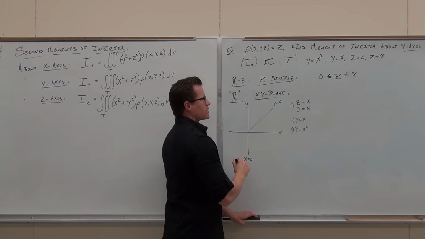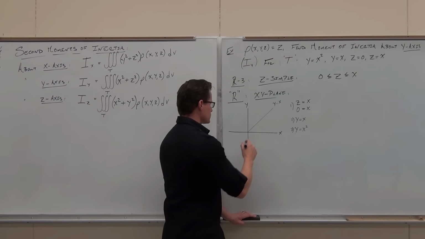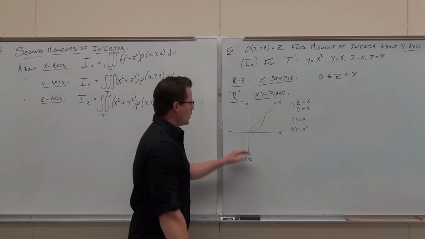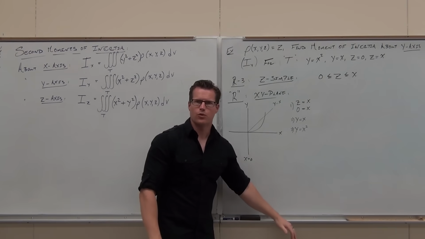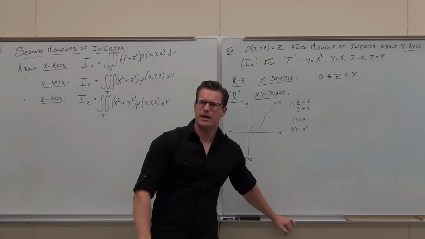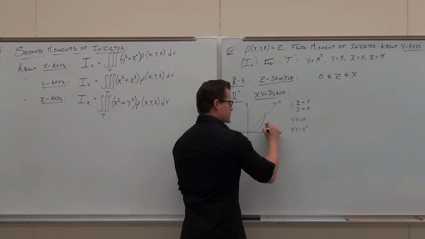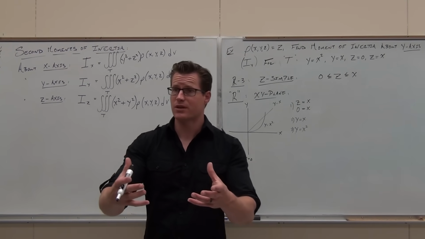Y equals x squared, well, that's over here and is not relevant. It's not creating any additional region for us on the left-hand side. So just focus on quadrant 1 right now. And now that you're okay with that one, our region is this guy. We've got y equals x and y equals x squared. Man, it helps to draw those regions. It literally shows you everything you want.